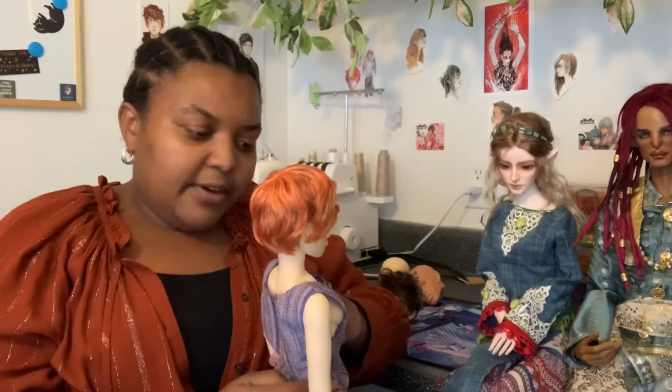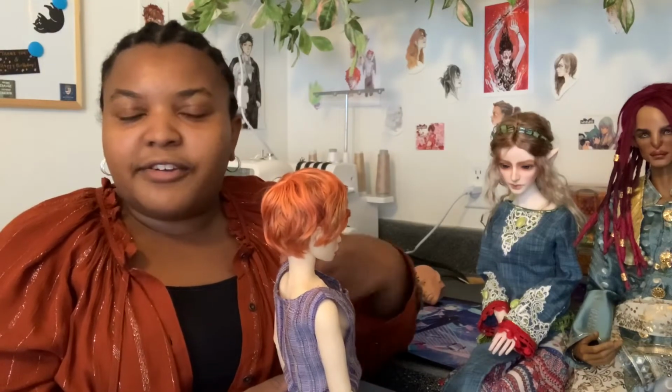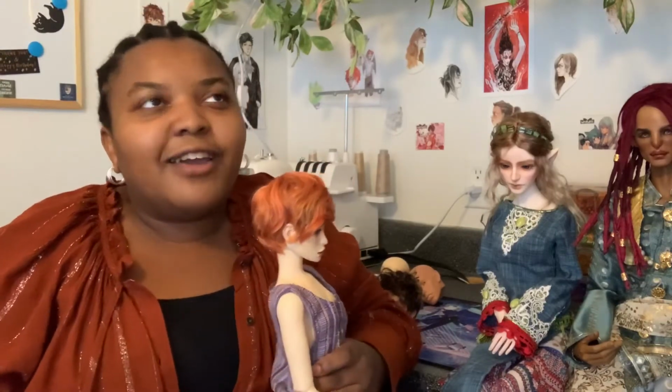And I was going to have to change her character, because I got her a face up a long time ago, and I had this character in mind, and I really wanted her to be that shell. And she came in and it was perfect, it's exactly what I wanted for that character. And then I made the wig for her with that character in mind, and the wig kind of changed her basically. I ended up naming her Ashlyn and changing her into a different character from a different story. And so the one that I showed before, it was Ashlyn, but I always wanted her to be the character that I had in mind, and her name is McKinley.